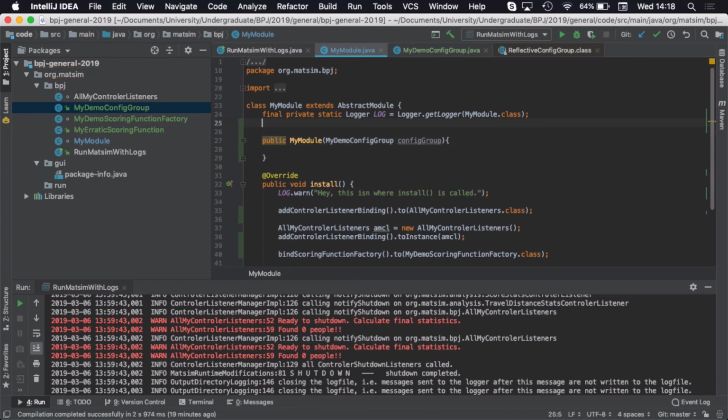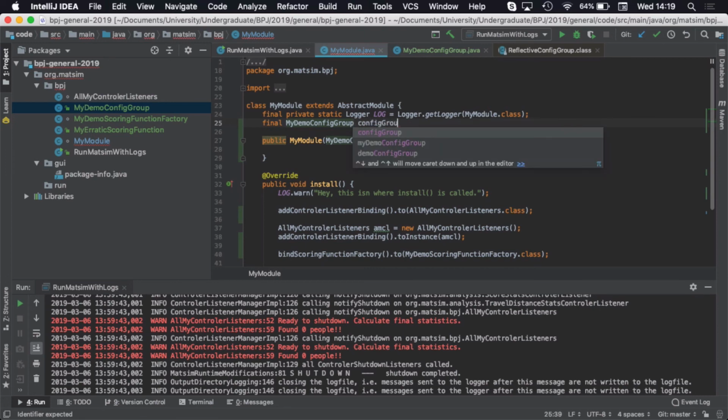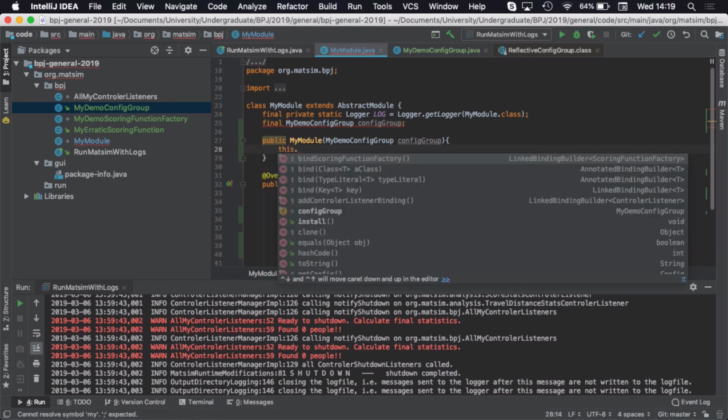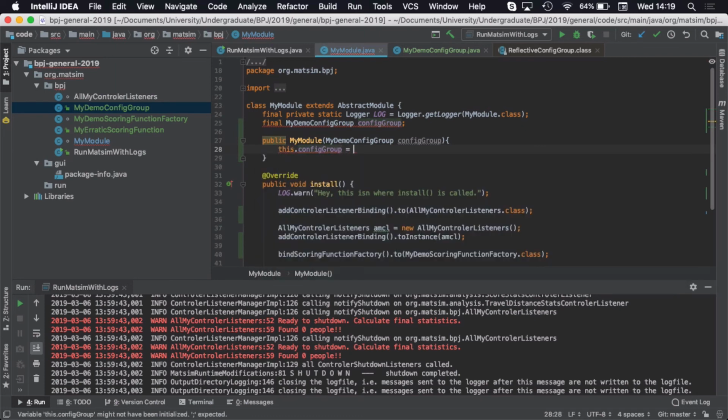I'm going to create a final my demo config group called config group, and you will set this during construction.